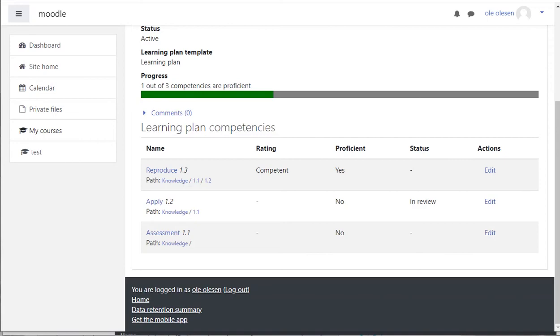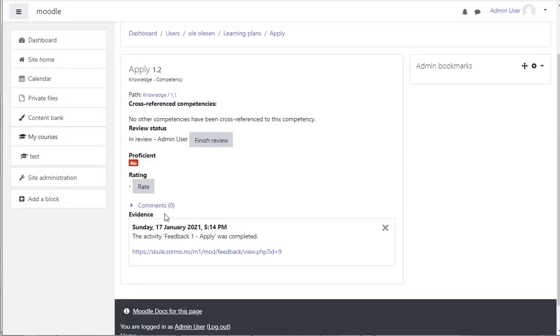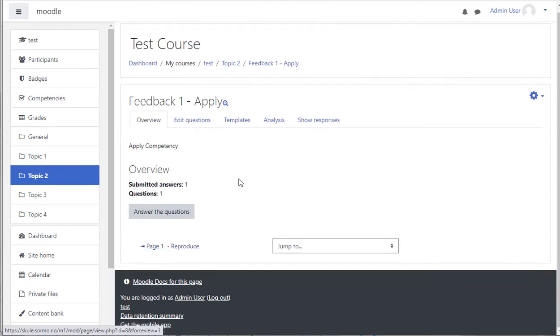So going back to the teacher, he has to see what's going on here. Here is the evidence of what he has submitted in this activity. So you can enter this link here and see, here is the activity or the feedback. So here is the option for showing responses. Enter that one.